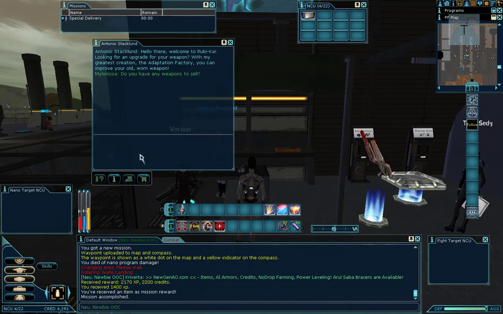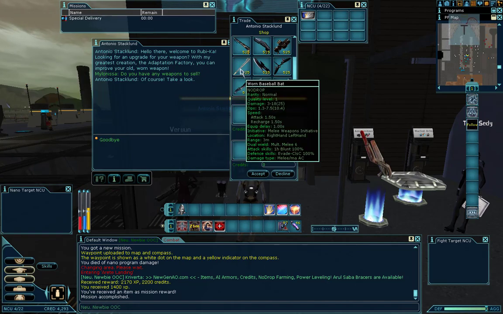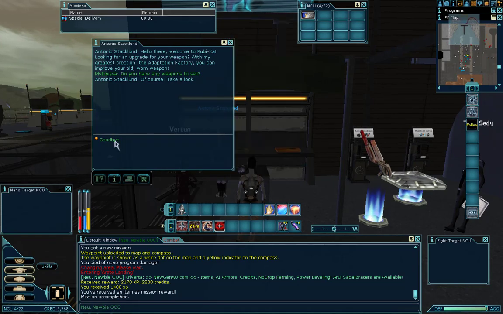Do I even have... No, I think I got rid of my bow. Do you have any weapons to sell? Of course, take a look. You have a bow staff? Alright, I'm gonna buy the bow back. The reason I'm doing that is so I can show you how this quest works.